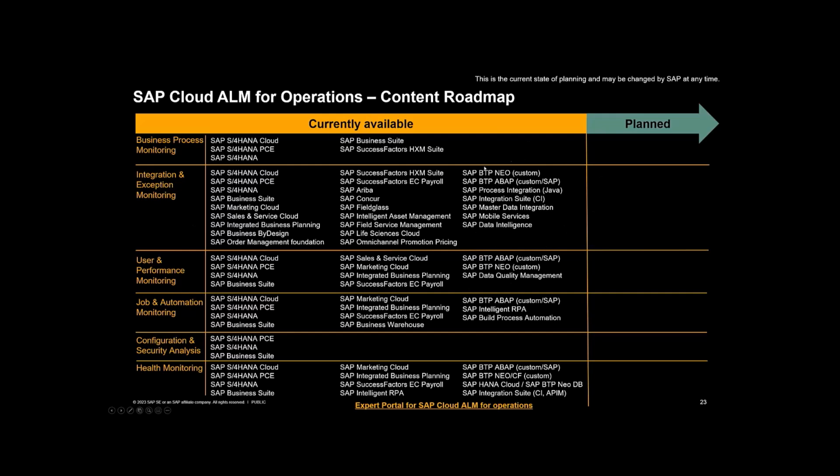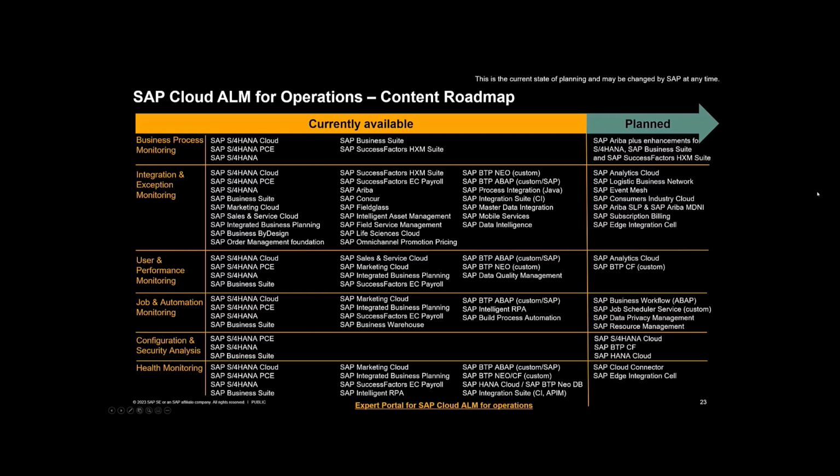Also on the BTP side, we are becoming more and more complete here. We have the user and performance monitoring, where we also have a certain coverage and so on. More stuff to come. And as you see here, configuration and security analysis just joined us recently. So in this sense, we have a relatively small coverage at the end here. But as you see, we have a lot of stuff in our queue where we add functionality step by step here, in integration monitoring, for instance, for Ariba. Subscription billing will join us, but also BTP Cloud Foundry and customer-built applications will join us. So here really a lot of stuff will come and will be integrated step by step.